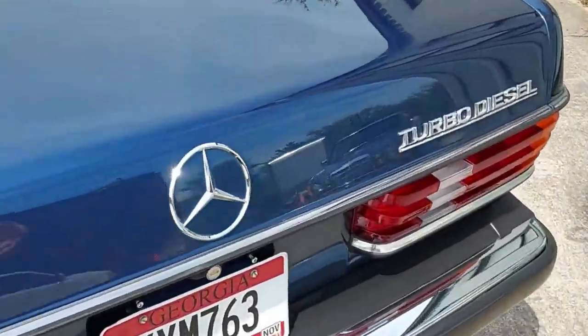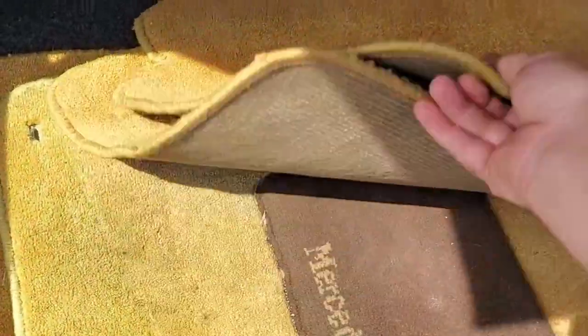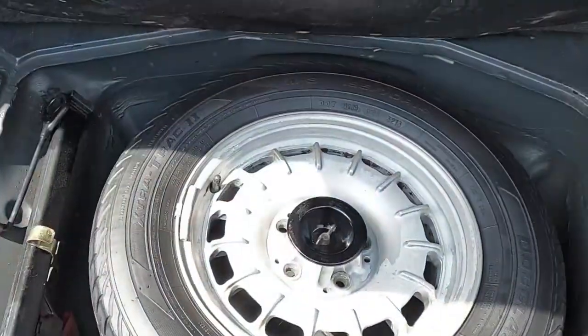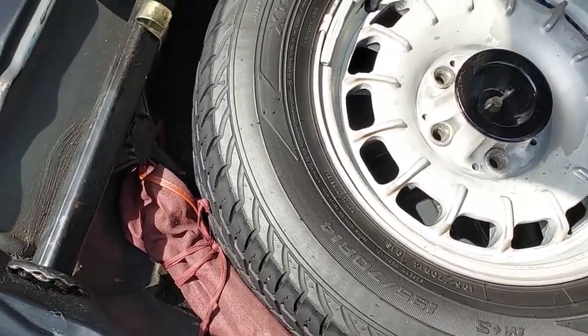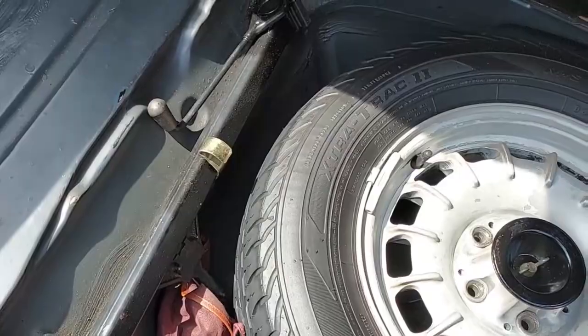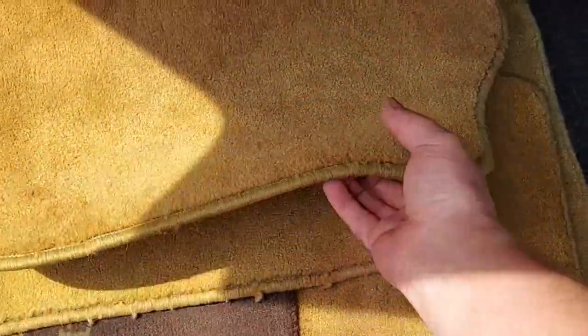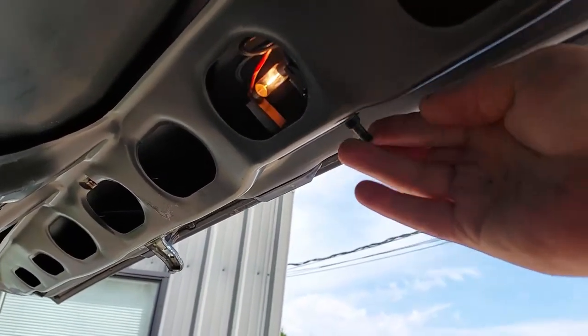All right, the trunk. I put the original floor mats back here in the trunk. That's the rear floor mats, the front floor mat. But let's look, there's the original spare, toolkit, jack. It's all back here, guys. 1, 2, 3, 4. There's 4 floor mats. You can see the light correctly works back here.